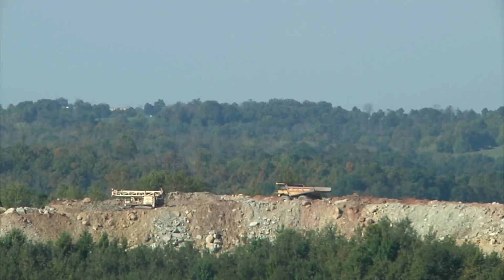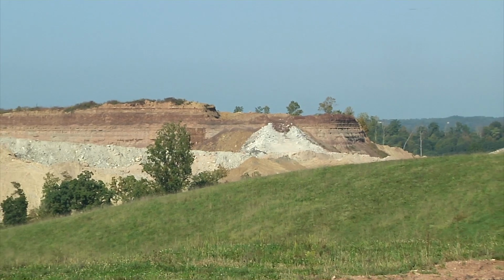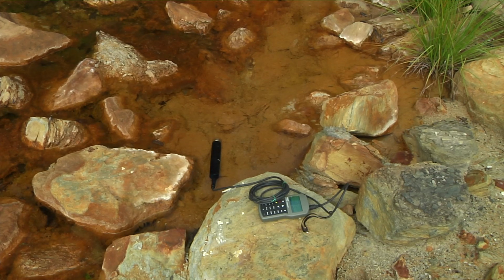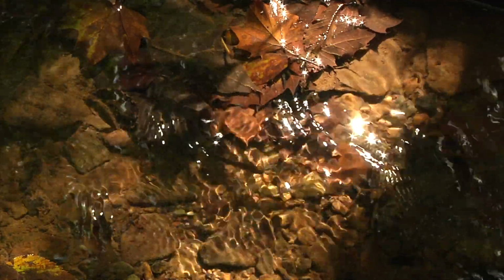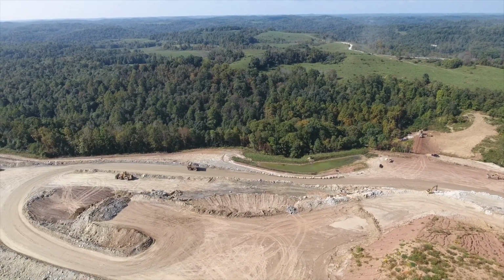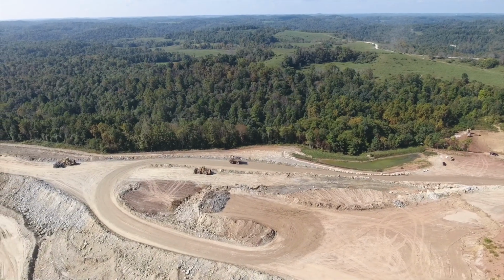Rahall, what it does is it allows them to come back into these sites, access the coal, and as long as they don't make things worse and they do reclamation and do some pollution abatement, they can walk away when they're done. They take background or baseline water quality data, and based on that, they can get an alternate effluent limit based on what it looks like now before they go in and remine. And as long as they don't make it worse from that baseline, they're okay. As a result of the Rahall Amendment, coal operators are encouraged to mine unreclaimed areas without being held liable for pre-existing water quality problems.